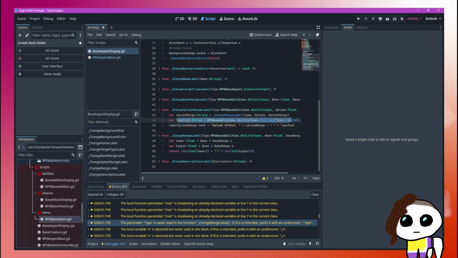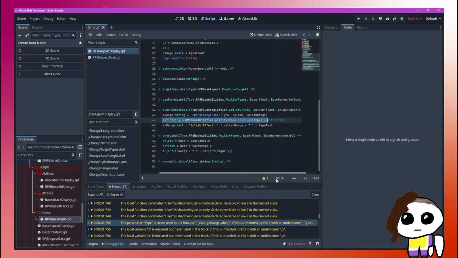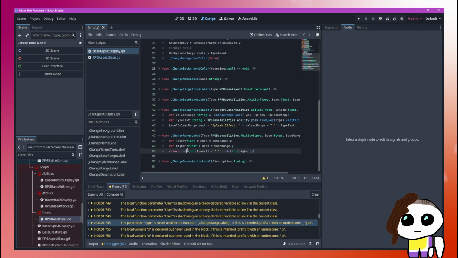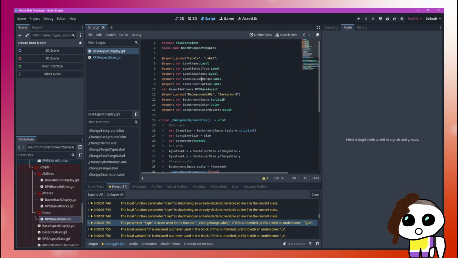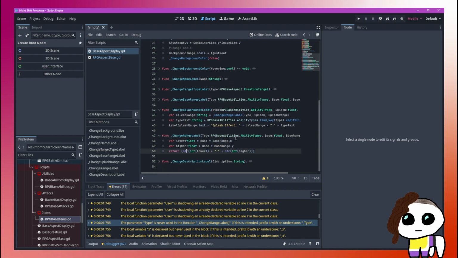Type text is equal to ability type. Change label base range. I probably should. Oh, this is one where I need to probably add a bunch of writing to it. But I am gonna just do that.